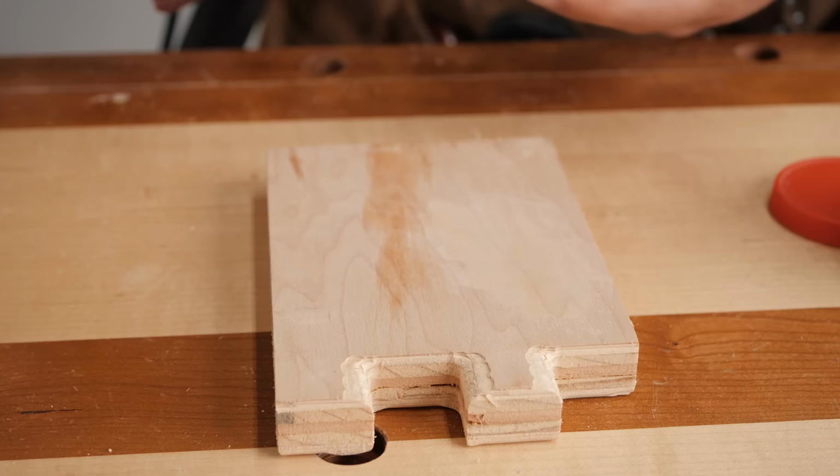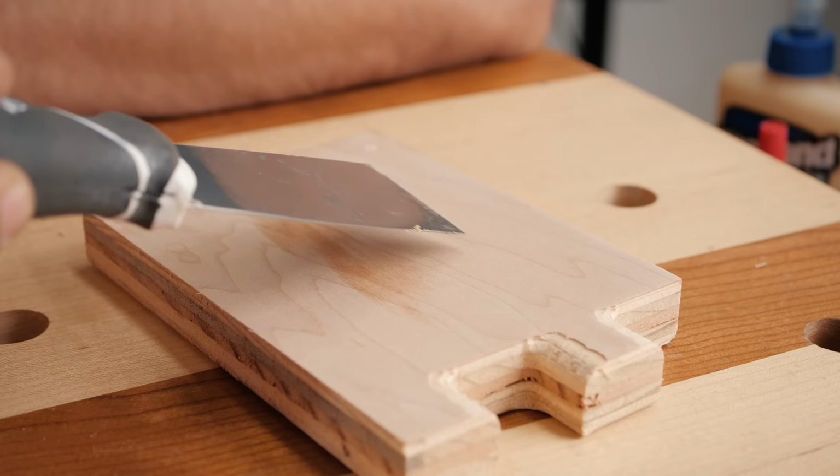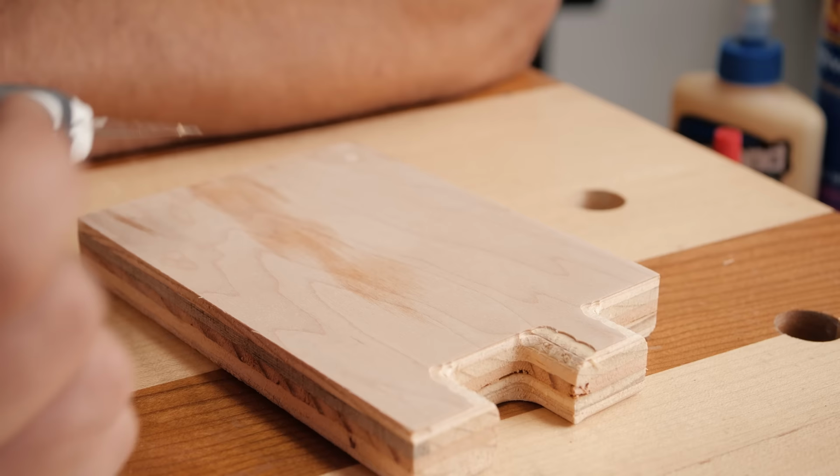You can do it on your random orbital or hand sand it. If you haven't done any of your finish sanding yet, hand sanding is a great way to go. So now you can see those scratches, which were right here and right here. I cannot see them from head on. If I look at it in the light, you can kind of see it. But once you get finish on that, nobody will ever, ever, ever see that.